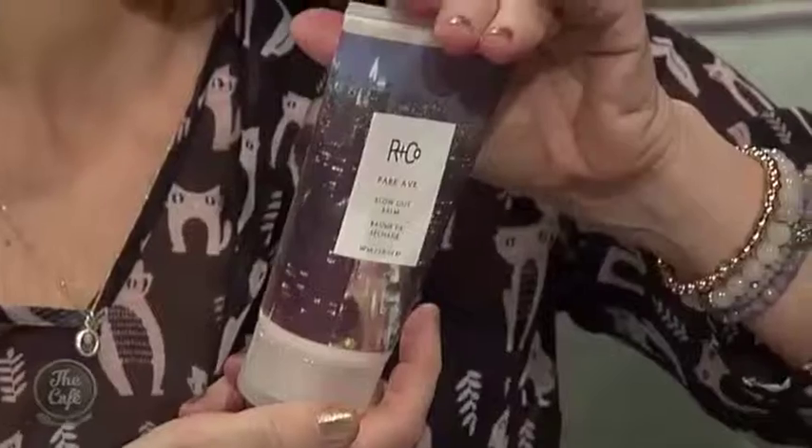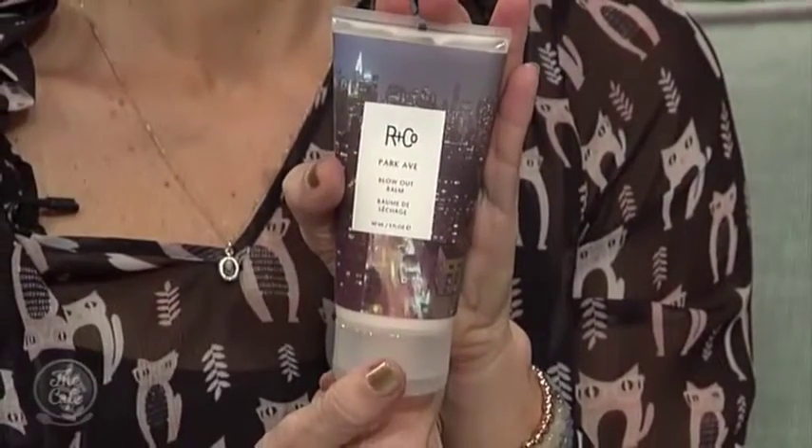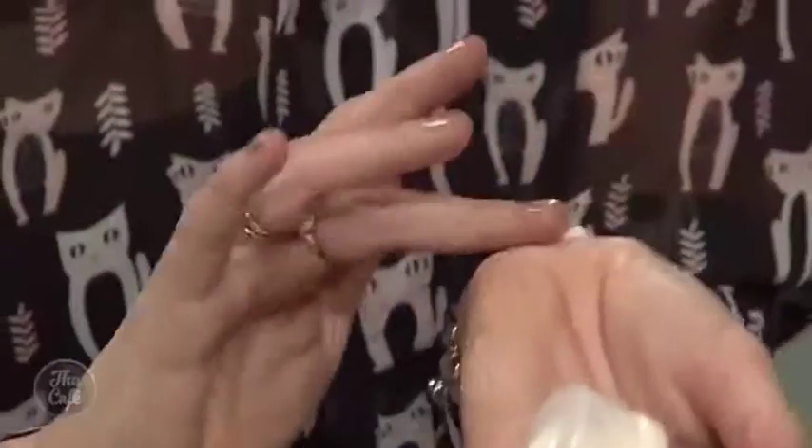So what about balms for the hair? These are designed to stop humidity. This is a great one, also new, from R&Co — the Park Avenue blowout balm. Nice packaging too. It's got vitamin E and pro-vitamin B5, which is great for your hair, and it actually locks in the moisture in your hair. It forms a shield so you don't get any frizz. You just use that like you would a blow-dry lotion. That hand feels really good from the Beauty Flash Balm — you're balmed up!